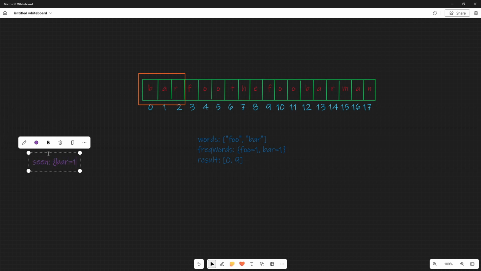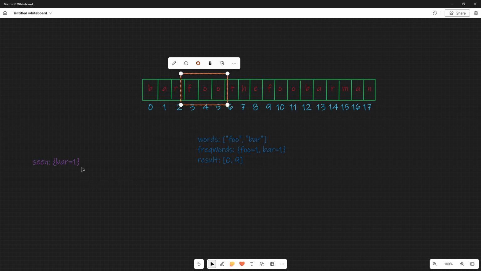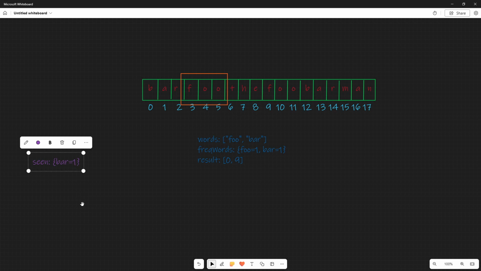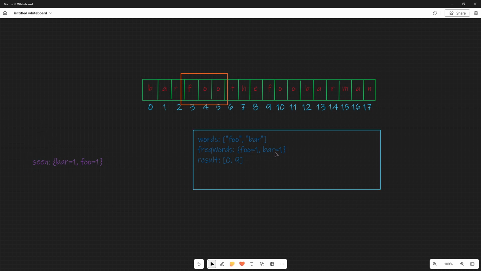So we've seen bar once so far, and then we'll slide this over to the next word, and now we see there's a foo, so we've seen foo so far. Okay, and that's the amounts that we need to have an answer. So then in our answer array, we'll go ahead and put the start index, which is 0. And then we'll move on to check more.